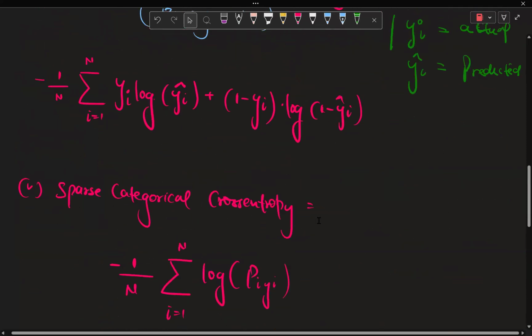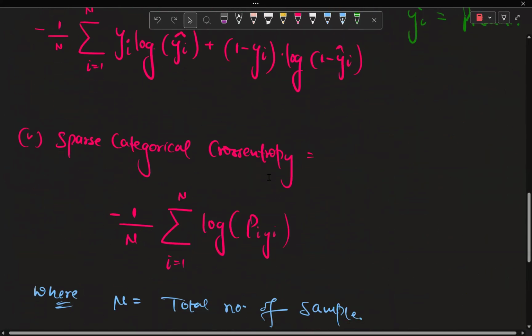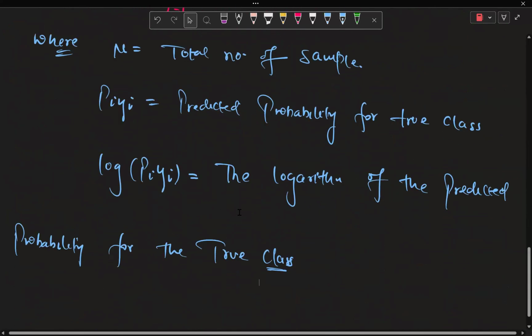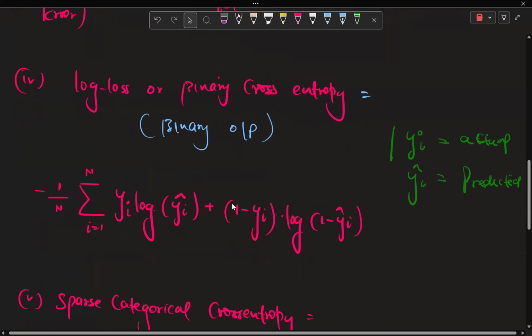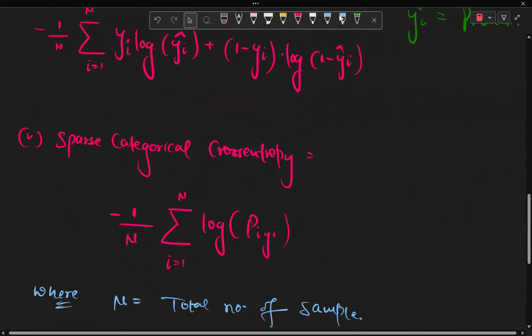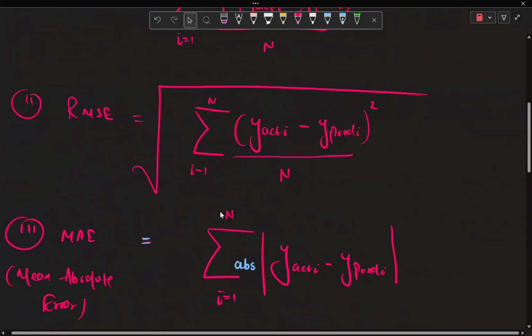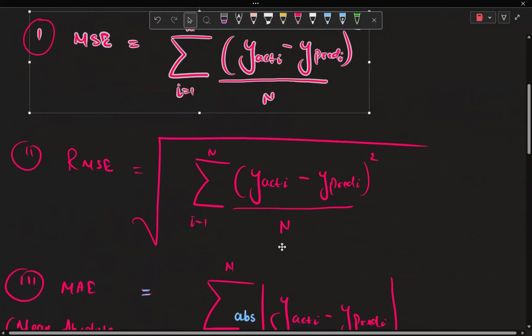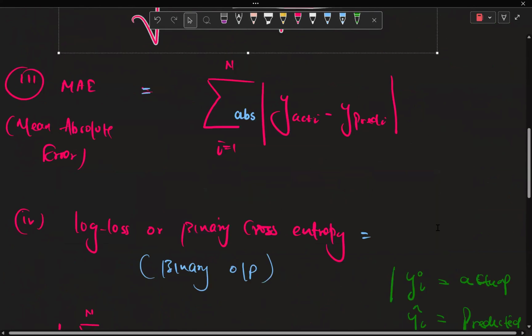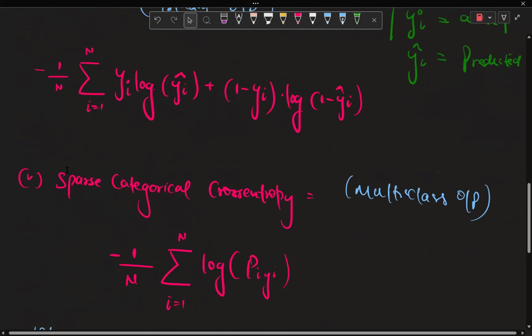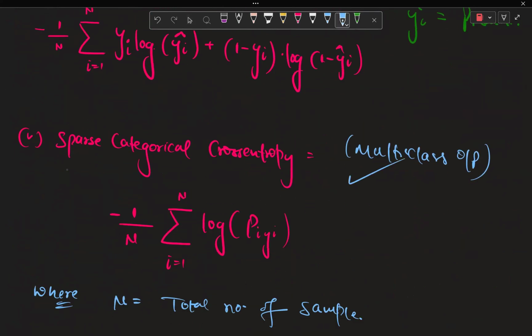I think, anything else? One, two, three, four. Yeah, these five are sufficient because we will be using them for all the deep learning processes. One important point here: you will use this for binary, and when you have many classes, multi-class, you can use it too. The first three are for regression type problems: MSE, RMSE, and MAE. When you compute the loss of a regression problem, you can use the first three. And when you want to use it for classification, you can use this one. When you have two outputs, binary, or more than two outputs, you can use this one.